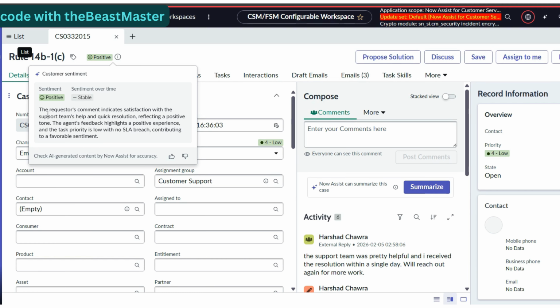And it also gives us the summary of what the sentiment indicates. Like in this case, it says it indicates satisfaction with the support team's help and quick resolution, reflecting a positive tone. So it automatically tries to make out what the tone is and then keeps updating the sentiment of the case. So in this case, it was initially neutral, and when there were some positive comments added to the case, it became positive.